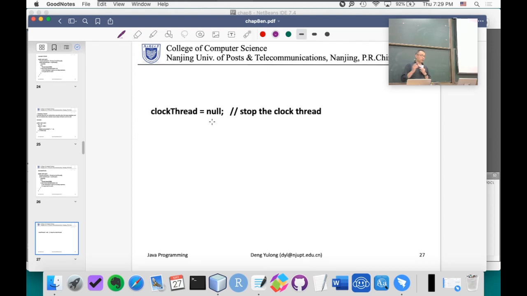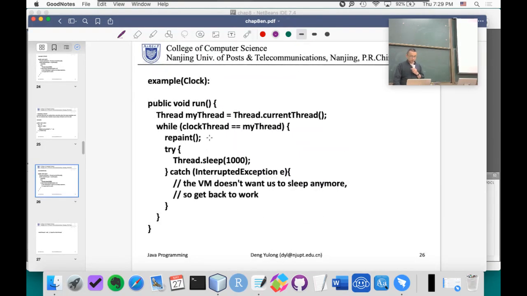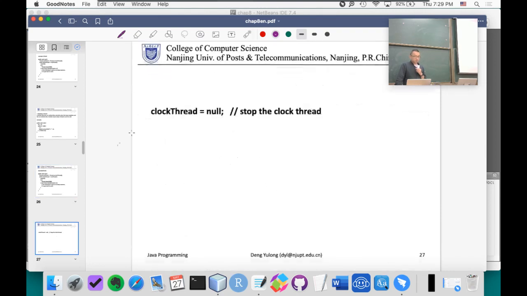For example, a clock thread. Inside the clock thread we have an infinite while loop. This condition is always true, so it is an infinite while loop, and this clock thread will keep running and never go to the end. But if we want to make it end, we have to make its reference variable null, assign null to it.